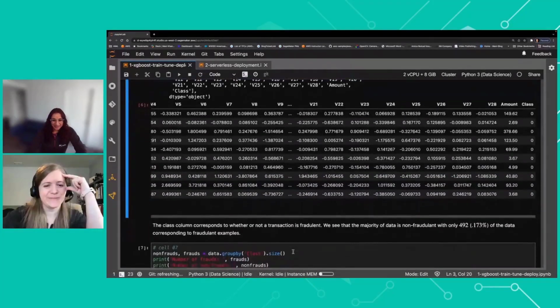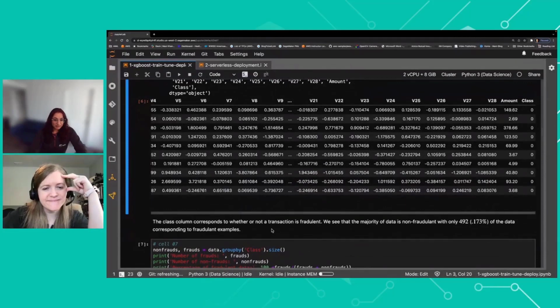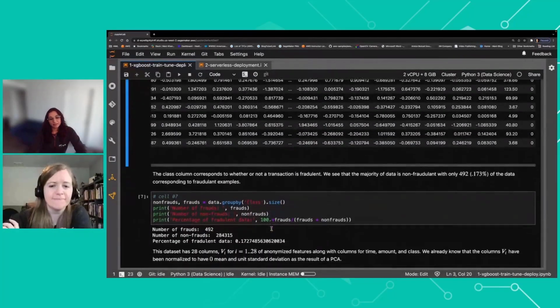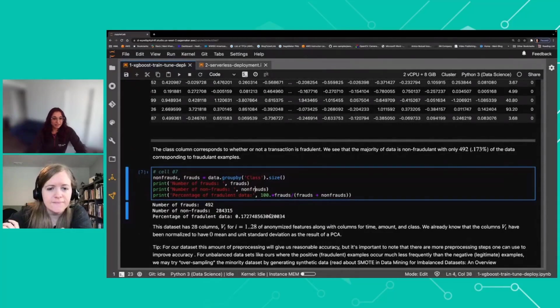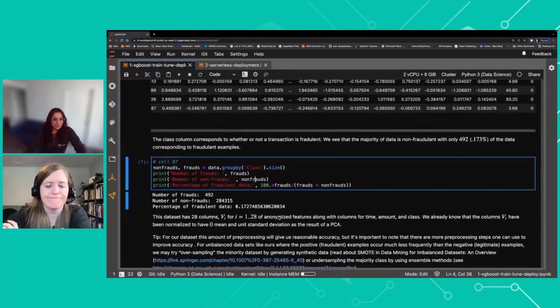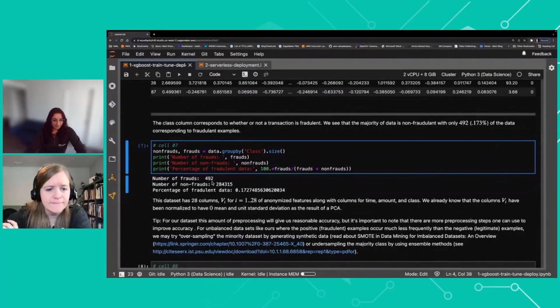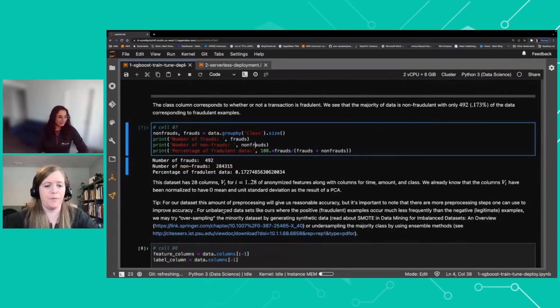Yeah. Okay, so now coming back to the class imbalance. If we just group by the number of frauds and non-frauds, you can see that we only have 492 frauds, while a large amount of data is non-fraudulent, right? So if you look at the percentage, it's very little fraudulent data. The net here is, when you have a data set that is imbalanced like this, and perfectly balanced means 50-50. 50-50 is common in computer vision, where you can literally just stack it with as many positives and as many negatives.